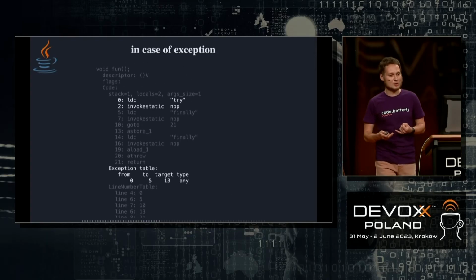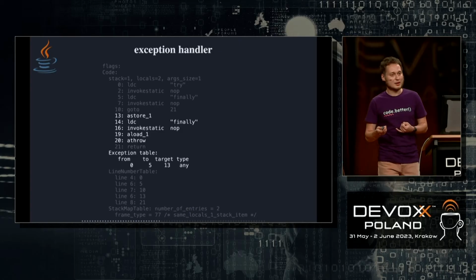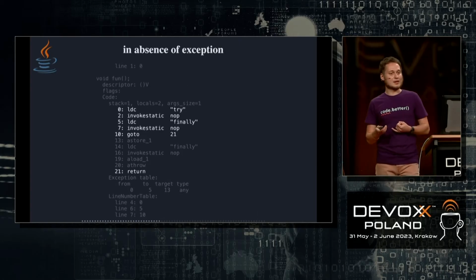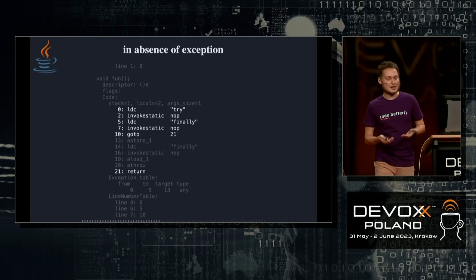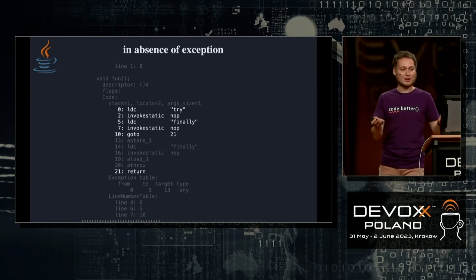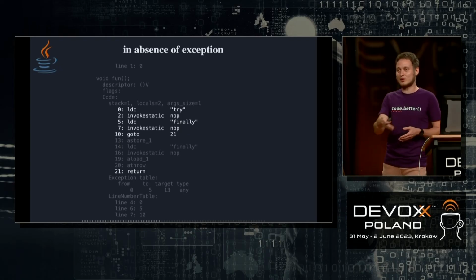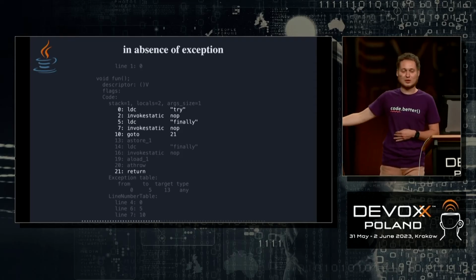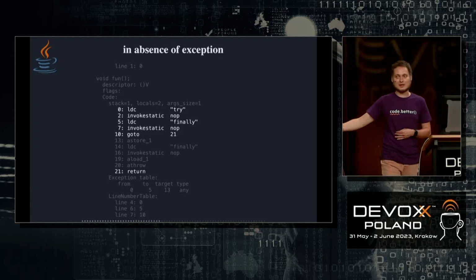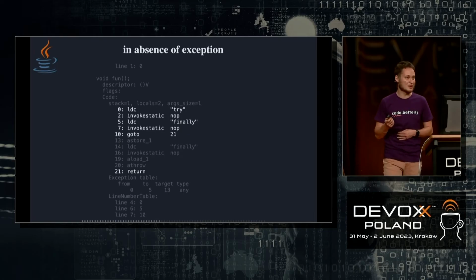So the compiler has to, in case of exception, call the handler. Here is the exception handler. And in case of absence of an exception, we have to duplicate the body of finally to execute it. This is pretty interesting because the compiler starts to duplicate finally blocks. So what you could try at home is to nest many try finally inside of each other. They're going to grow exponentially. And sooner or later, you're going to reach a JVM limit on the method size. You could figure out how many nested try finally you could have in your program. This number is pretty small.